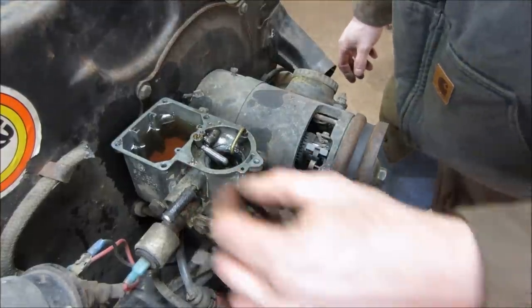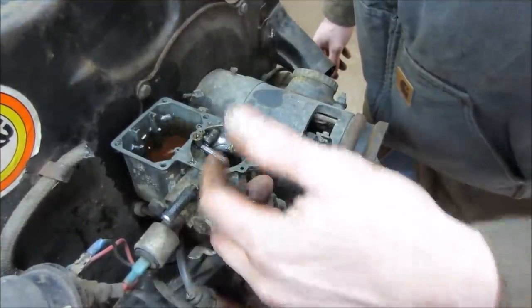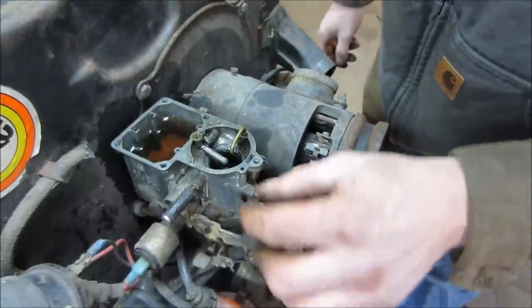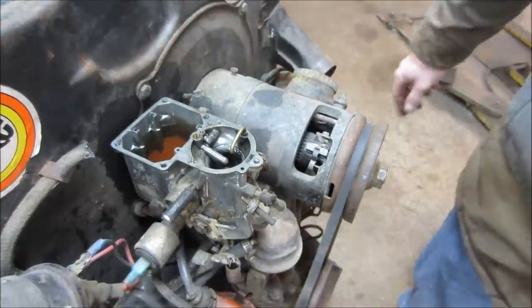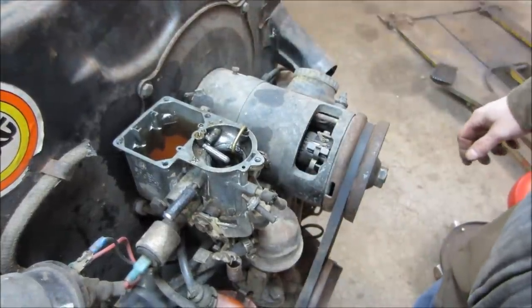But I think we got no accelerator pump. We're going to see fuel squirt out of here, and we have nothing. So the diaphragm's probably shot, and I do see a bunch of crud in the bottom of it. So let me go see what else we have for carburetors, and we'll just pop it on. It's two bolts, not that big of a deal.